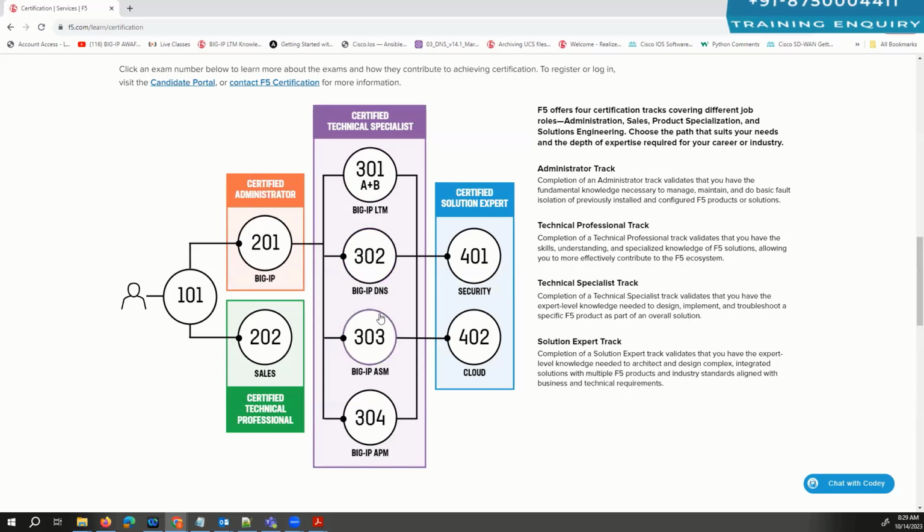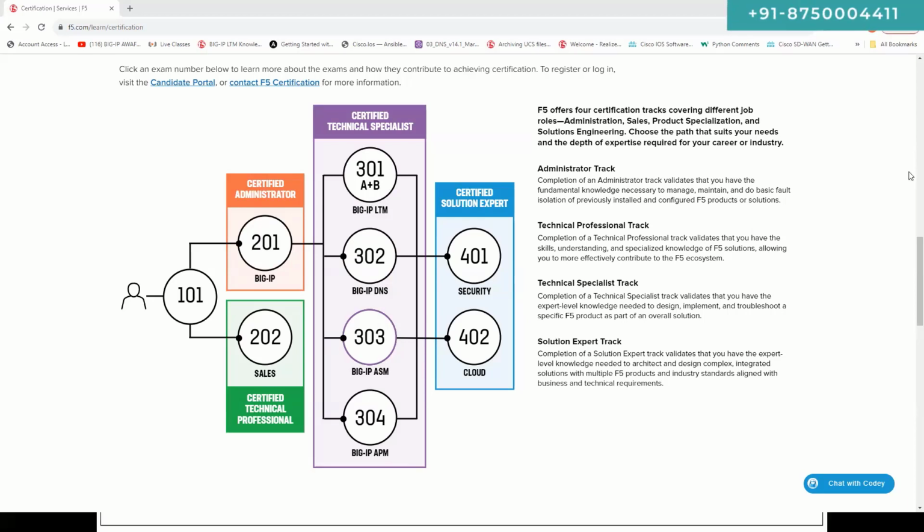Let me tell you one more thing here: if you clear the 101 and 201 exams, then you become the certified administrator. It's quite equal to CCNA in Cisco, so you can simply compare this certification with Cisco. You need to clear both exams, 101 and 201. That's compulsory.